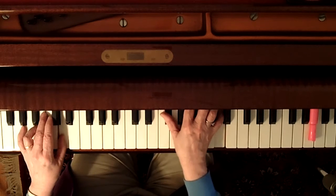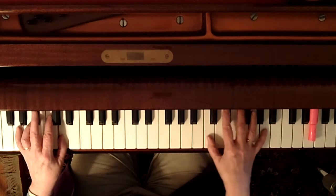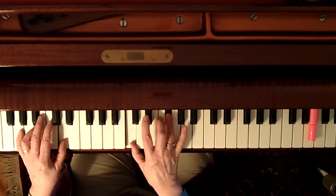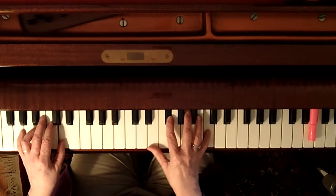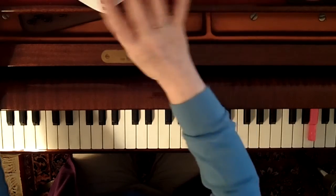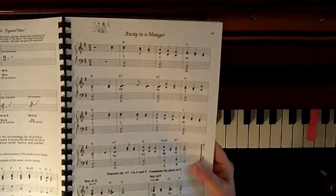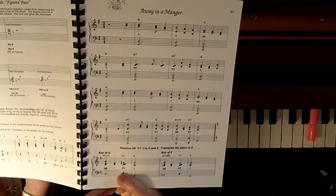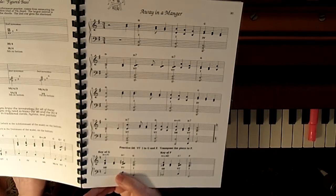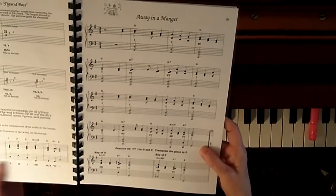Now here, if you just think D, F sharp, A, just think the top note and you'll get that: D, F sharp, A, G. Then the other intervals you have on the dominant. We're going to apply that to a waltz in A major, which works really, really nicely with those thirds and sixths. And this is page 20, and you see how that looks. We're also doing some slightly different bass combinations, like an open fifth or an octave with a fifth. And these are just suggestions. The whole point of this whole book is so that you can realize you can do lots of different things, and you don't always have to do it the same.